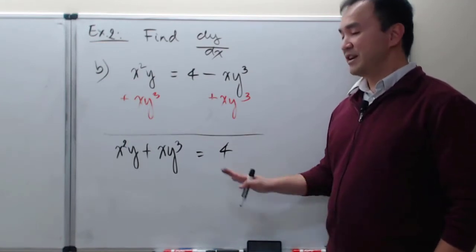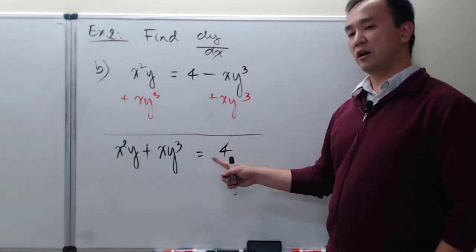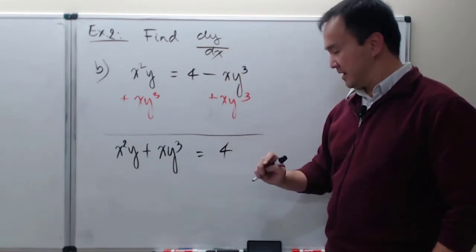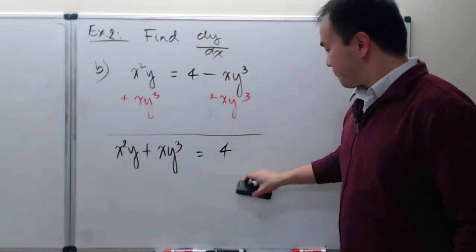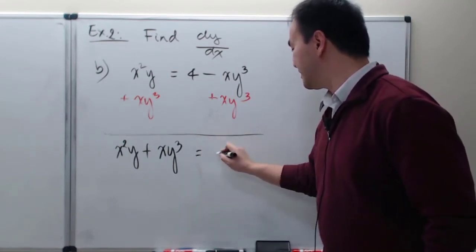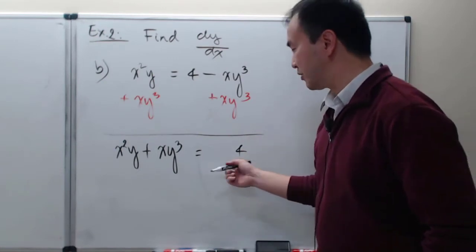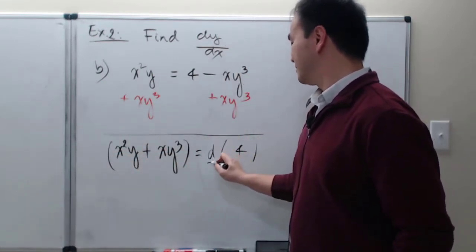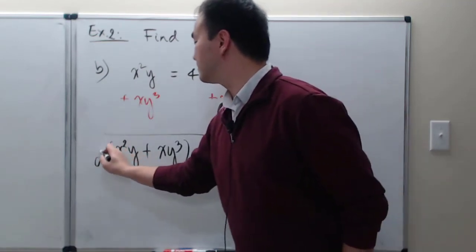Okay? And so with this right here, we are ready to find the derivative, the dy/dx. Okay? So now, if this is an equation, then at least you have seen this idea a few times already, we can take the derivative equally on both sides. Okay.